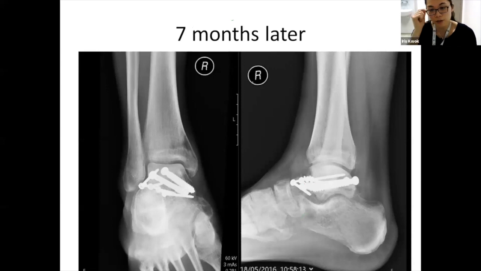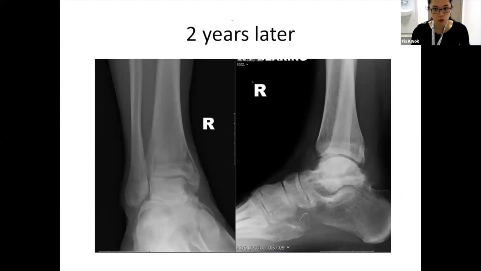So there's our patient 7 months down the line. Okay, he's still doing okay, but he finds the screws quite irritating. So he actually had his screws removed as an elective thing, just so that he doesn't get the impingement at the back of this ankle. And this is him at 2 years. All the metalwork is out. And you can see that the talus has actually gone quite white. He does have an element of AVN of the talar body. However, he's actually symptomatically doing really well. And he's quite happy with it. So despite this partial area of AVN, he's actually functioning well. And so we didn't have to do anything with him. And he's since been discharged from follow-up. And we'll see how he does in the future.